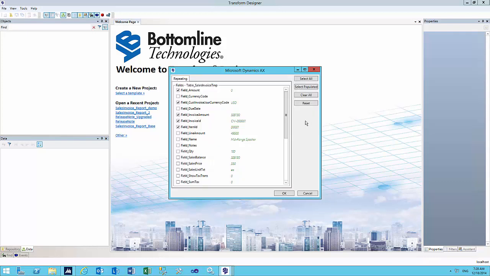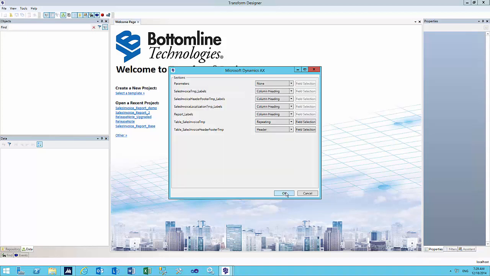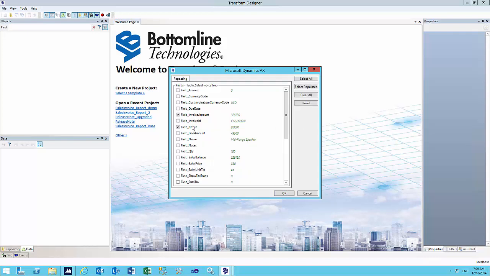I'm going to jump into this document and I'm going to clear those selections. I'm just going to take the actual item ID and we'll take the invoice amount. Okay. Once we've got those two things, I'm going to take a look at the header. In fact, let's just go back here. I want the item ID. I'm going to take the name actually. Let's not bring the values through just yet.